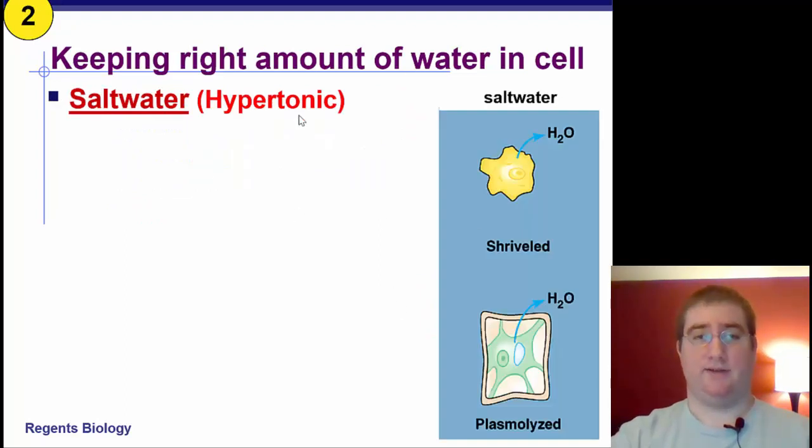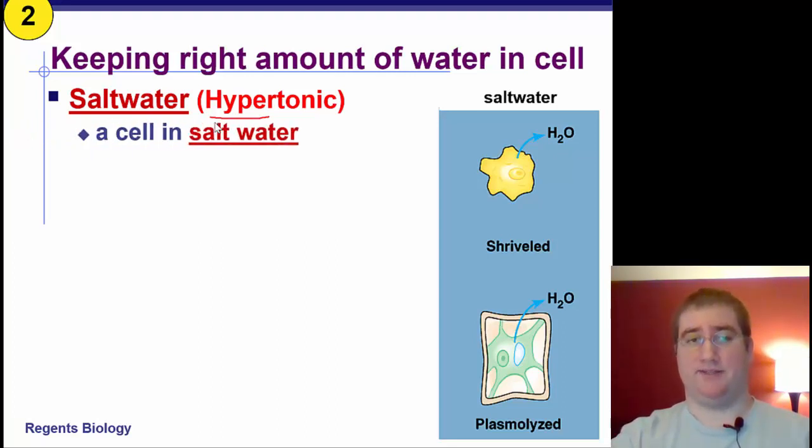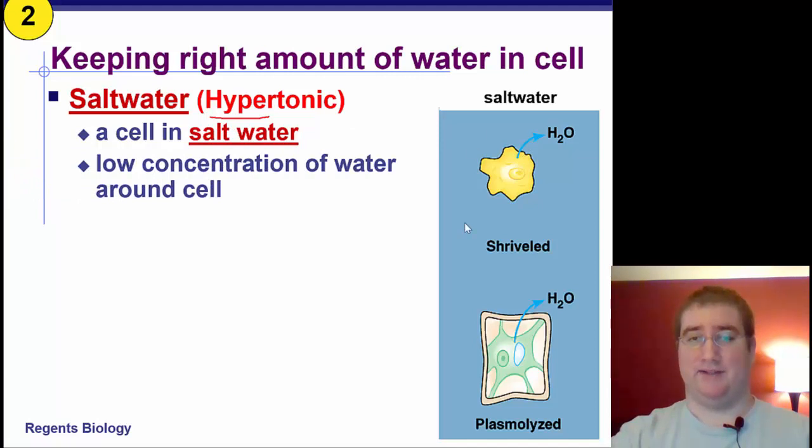The next condition we have is a saltwater condition, or any type of solution, which is a hypertonic solution. Hyper is the exact opposite of hypo. So hypertonic solutions is when there's not a lot of water on the outside. Because you have a lot of salt, you have a lot of dissolved particles, there's not a lot of water outside the cell, so water is going to actively leave the cell and is going to cause your cell to shrivel up and die. Same thing with plants, they can survive it better because of the cell wall, but even they do not like to have salt water.